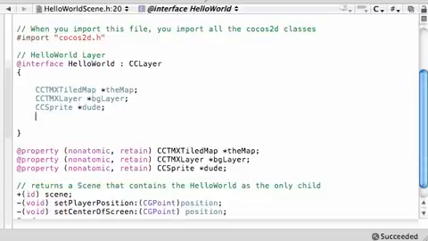Alright guys, now that we got our map imported and everything's cleaned and refreshed, we're good to go. So let's go ahead and start typing some code. The first thing we need to do is have a way to reference that layer that we just made. This is going to be basically exactly like this background layer, a CCTMXLayer, but instead of BGLayer, name it STLayer, for special tiles layer.